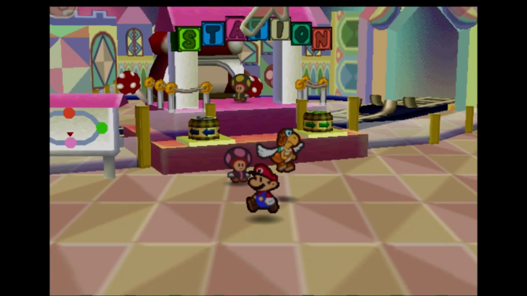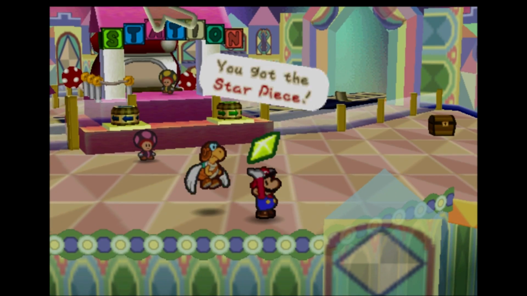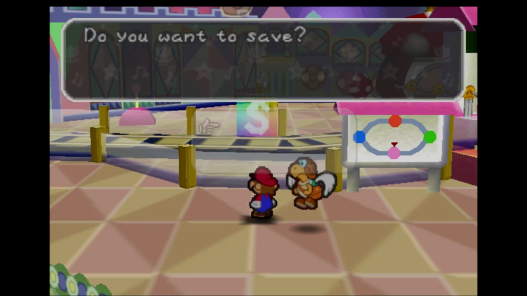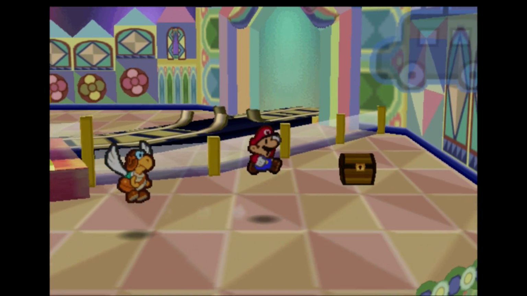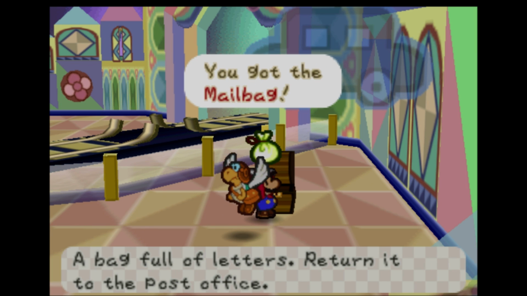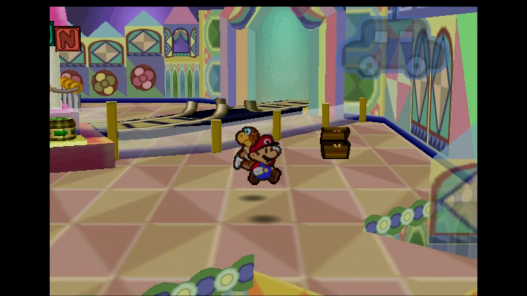And we have another star piece here. I think it's right about there. There we go. So let's grab that guy. And we also have a save block. I like to hit the save blocks pretty much whenever we can because we are going to be fighting some pretty devastating enemies today. Now, if we go over to the right side, there is actually the mailbag. Pretty much the easiest item to get back, but that's the mailbag for the post office. We'll return that in a bit.